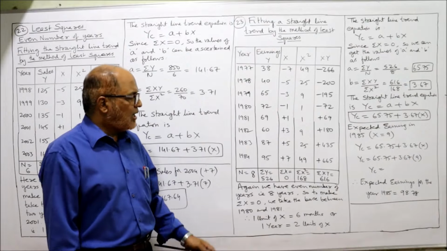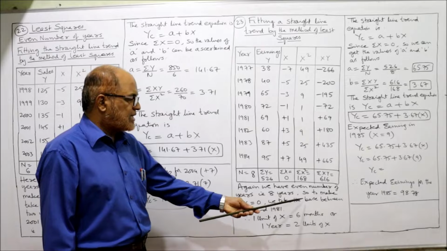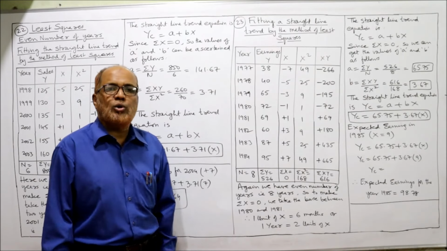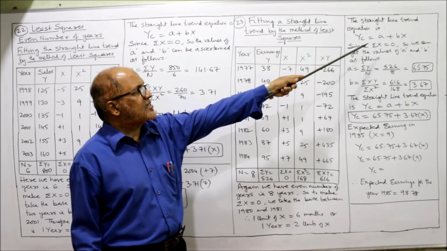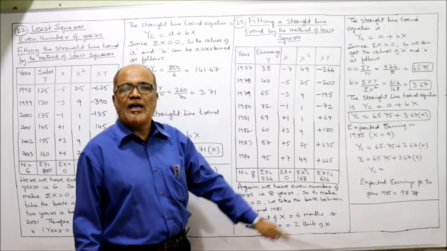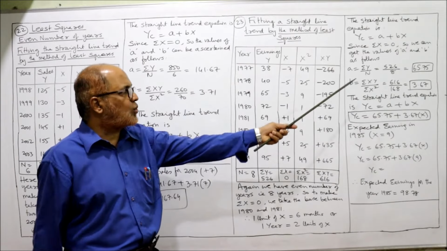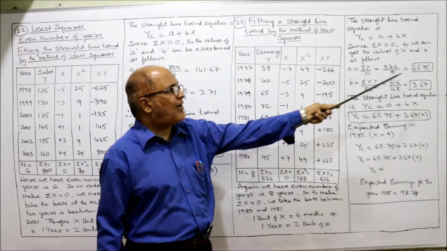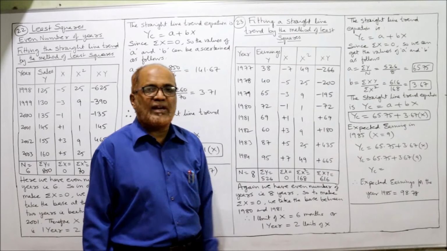We got the calculations. Now we substitute. Again we have an even number of years, that is 8 years. So to make summation x is equal to 0, we take the base between 80 and 81. 1 unit of x is 6 months, or 1 year is equal to 2 units. Just now what I've shown you in the previous problem. Now the straight line trend equation yc is equal to a plus bx. Since summation x is equal to 0, we can get the values of a and b as usual. A is equal to summation y by n, b is equal to summation xy by summation x square. All the values you have here. Substitute. A is equal to 65.75, b is equal to 3.67. So the straight line trend equation is 65.75 plus 3.67x.